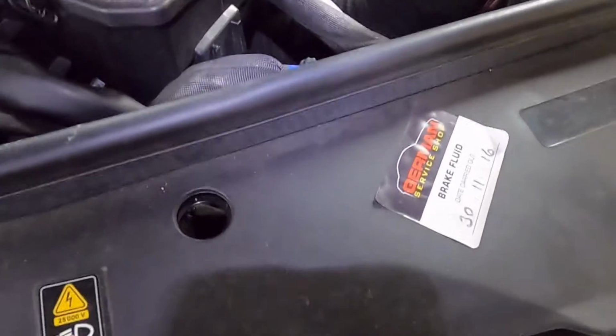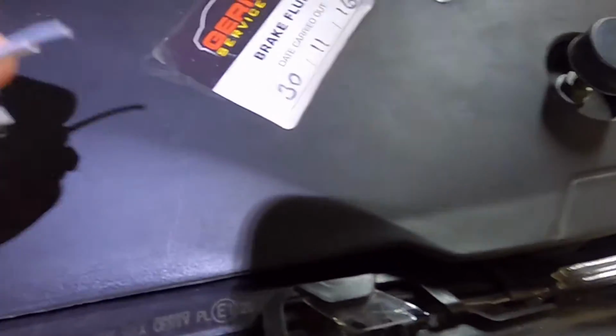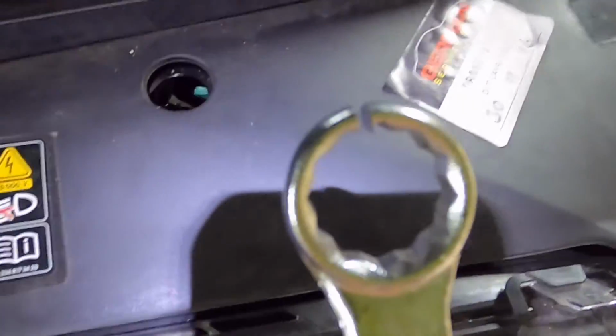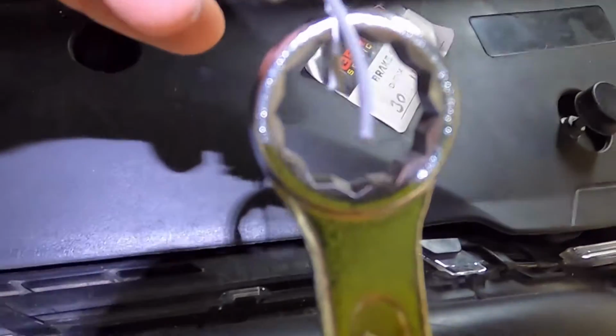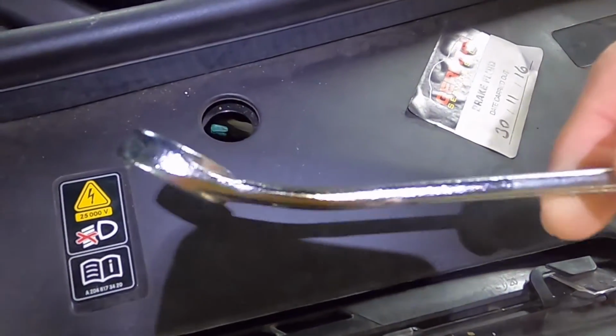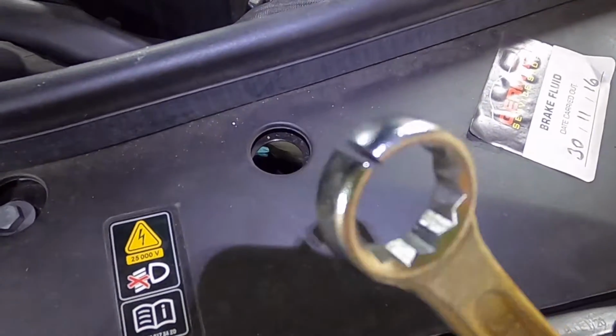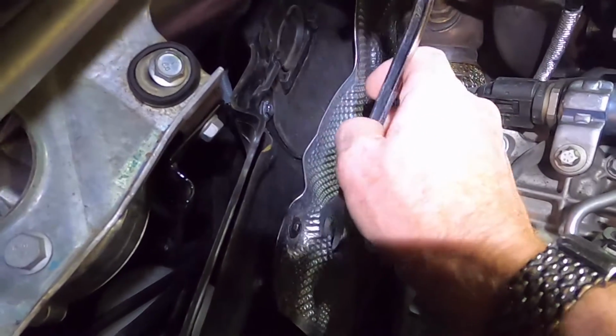Okay, it's in. Maybe half a turn to go. Okay, let's get that spanner on and get it tightened up. Okay, so to tighten that up a bit better with the ring spanner, I've invented something to help out. And that is a ring spanner with a cut in it. It's actually called a flange spanner if you buy a proper one. This is just one of my cheap $1 spanners, the one I cut earlier with an angle grinder. Let's see how that goes. Should be able to just get that over the top.